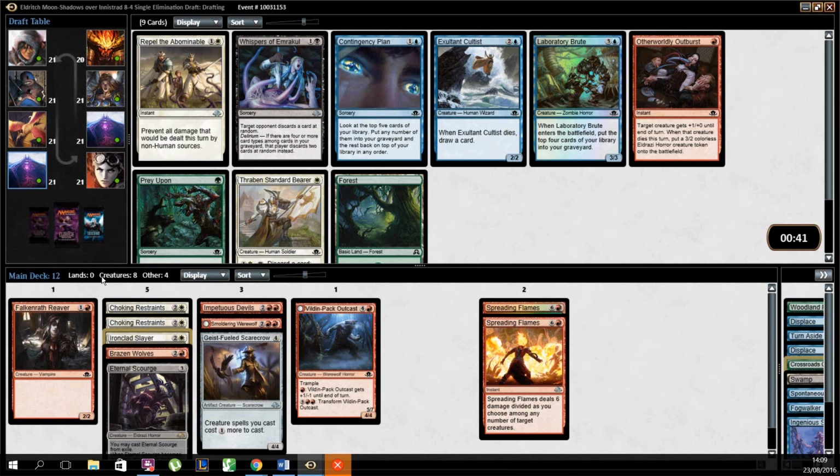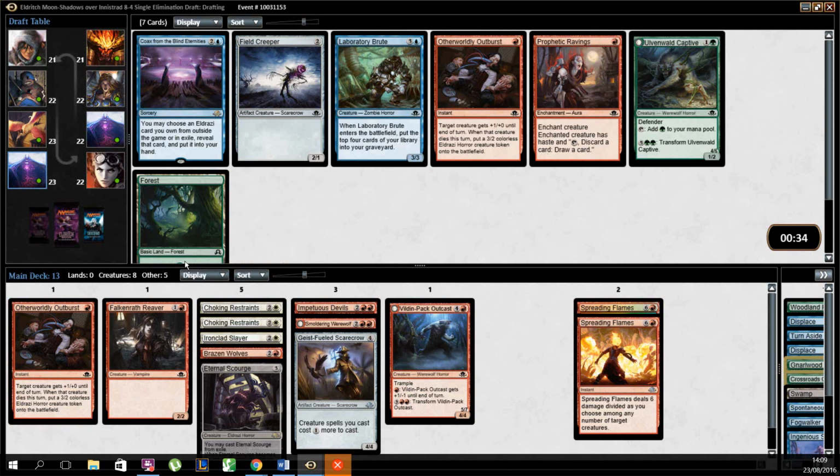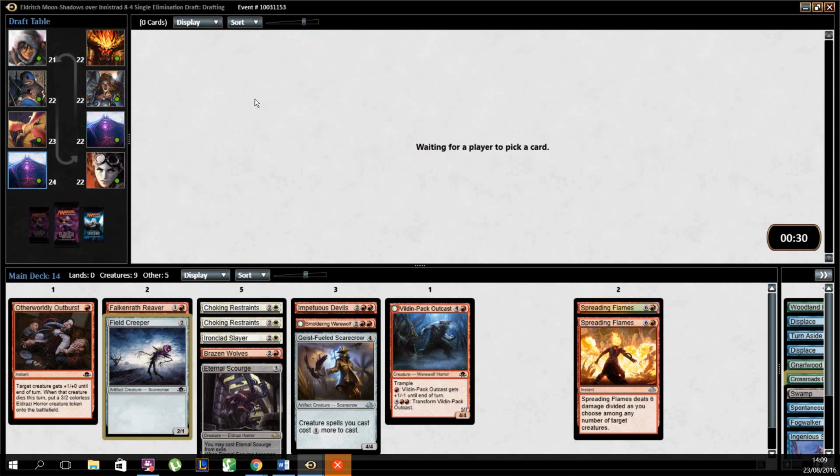Otherworldly Outburst I've been pretty okay with, honestly. I have a lot of non-humans. This is not something I'm overly interested in. So Otherworldly Outburst I think it is here. Into a... Oof. I mean, that was a very late Gnarlwood Dryad. I guess we'll cut that. Here I'm going to take Field Creeper, just a 2-drop over the second Outburst.